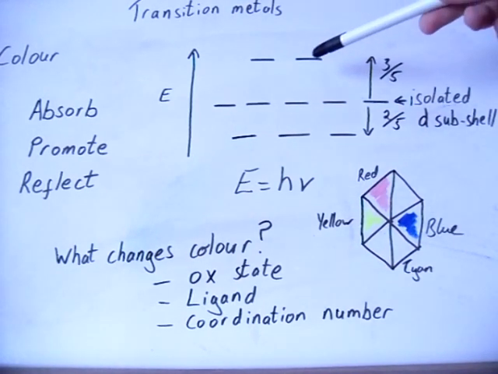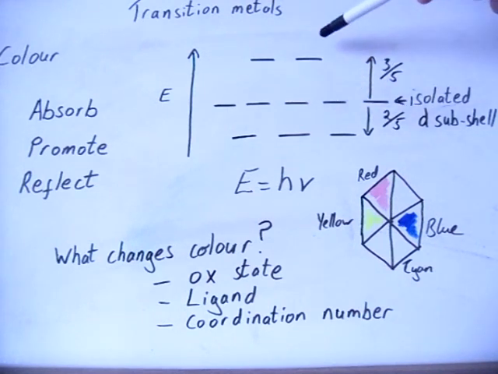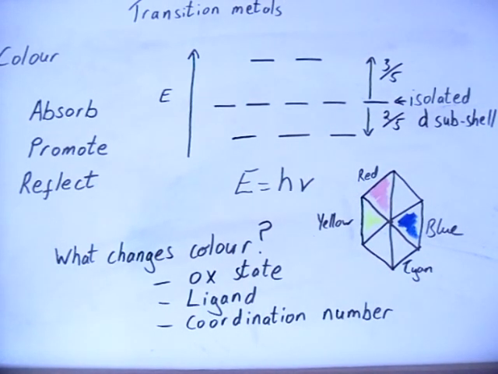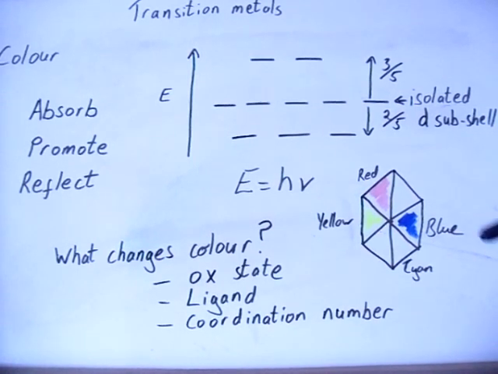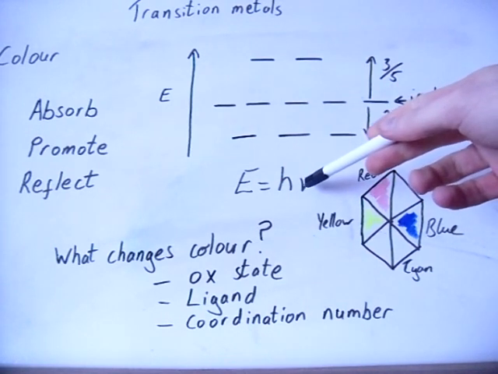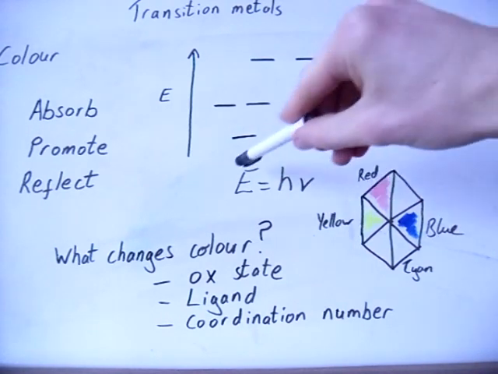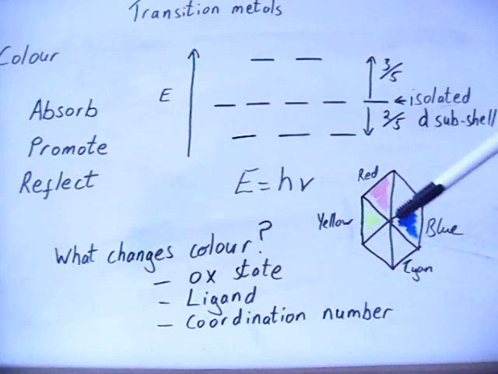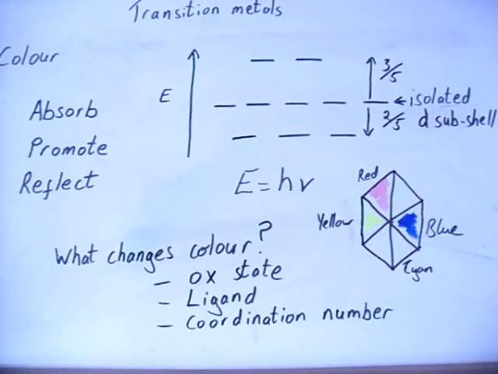So initially we've got our metal here, it's got some ligands coming in, and what will happen is it will absorb light. So that's your first bit there, you absorb light. Now the second bit is promote. So light in effect carries energy, so depending on the frequency of light, if it's say red and it's just got a very low frequency, so think of sort of a sea on a calm day, that will be red, so nice shallow waves. Whereas if it's got a high frequency, when it's like this, that's blue. So blue's got the high energy, red's got the low energy.